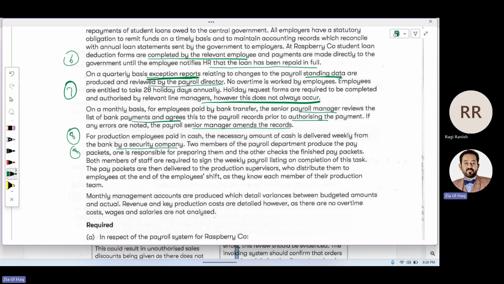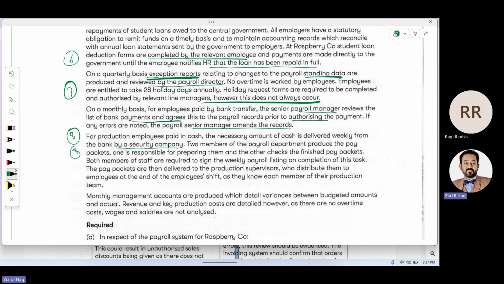And there are two staff who are putting the money into the packets, one putting money and one recording. So this is also a good control. Two persons are responsible for packing the money into packets. This can avoid misuse of cash. What is the test of control? Evidence will be sought by observation that two persons are available for putting cash into the packets.